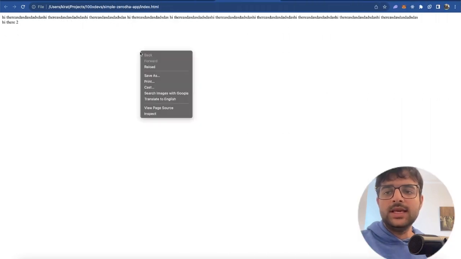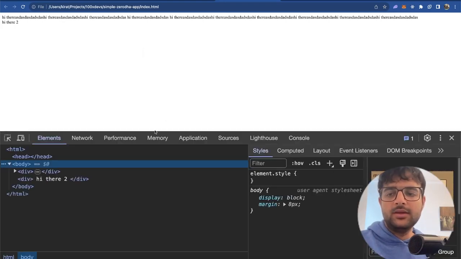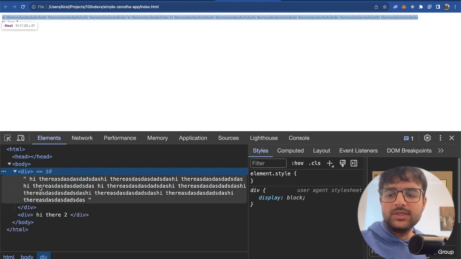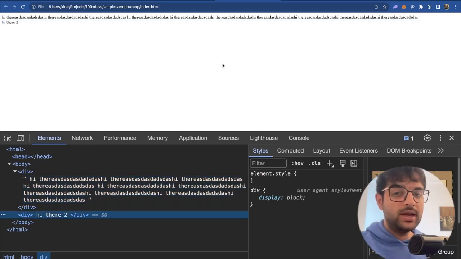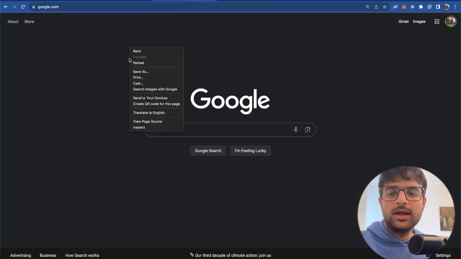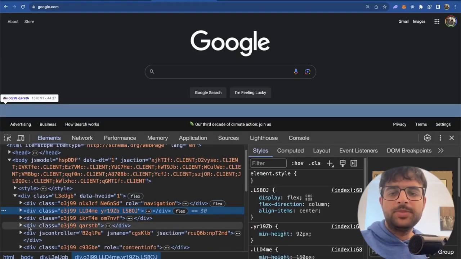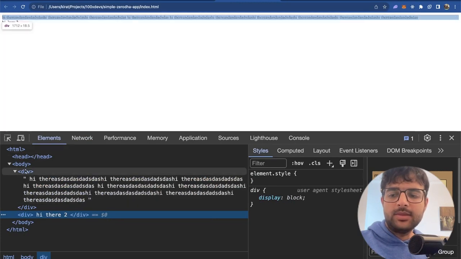Harkirat, can I also see, similar to google.com, my code here? Yes. If I click on inspect, you will see a div tag, a div tag. Inside the first div tag, you will see hi there, whatever. Inside the second div tag, you see this. So have I now created something similar to google.com? Theoretically, yes. If I go to google.com, click on inspect, I see some HTML and a bunch of divs. If I go to my website and go to inspect, I see HTML and a bunch of divs.